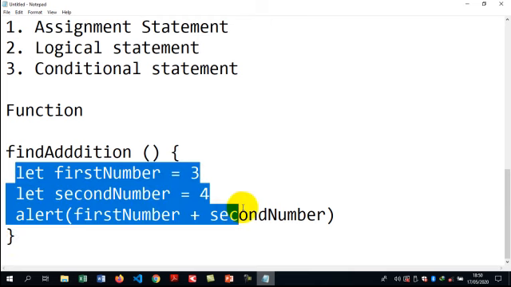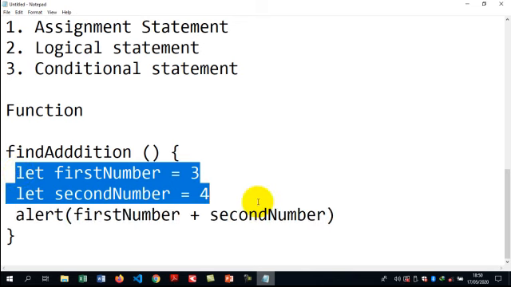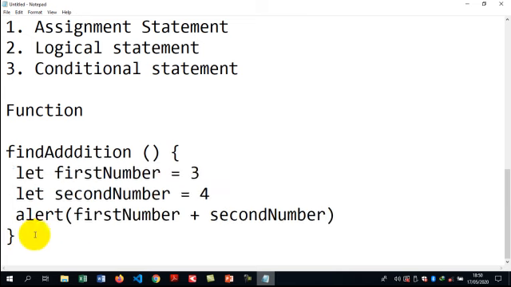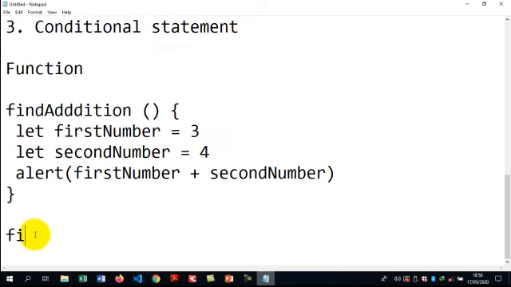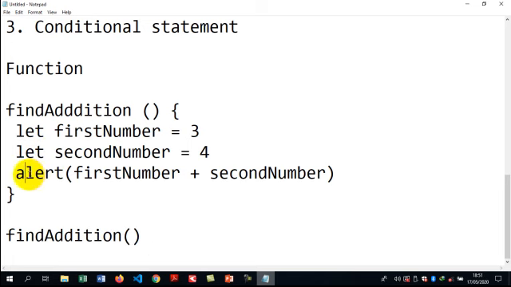Whatever you want to happen in the function, you put it in between the open curly brace and the closing curly brace. Then at the end of the day, anytime you want to use the function, you simply call it. You just say findAddition. Then the function will be called. By the time JavaScript runs this, it's going to give you the result. Definitely the answer will be 2 plus 4, which is 6.